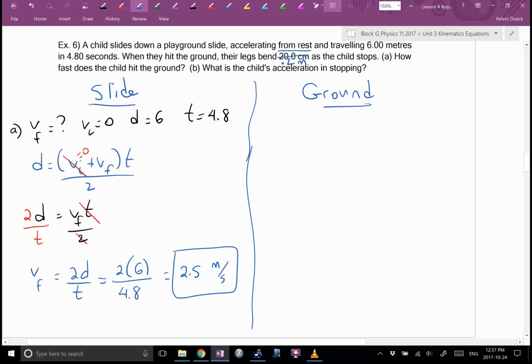Aisha, what's part B want me to find? I think that's on the ground. So I'm going to make a little note here. B, and definitely A equals question mark, yes? Now, I have to be very careful. I'm not going to be using numbers from the slide. So, what do I know about the ground here? I'll give you a hint. That tells me something. Something 0. Yeah, what's 0? VF is 0. Okay.